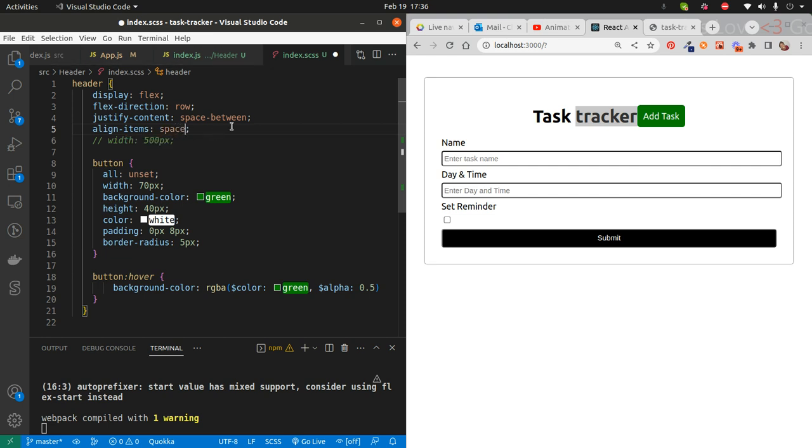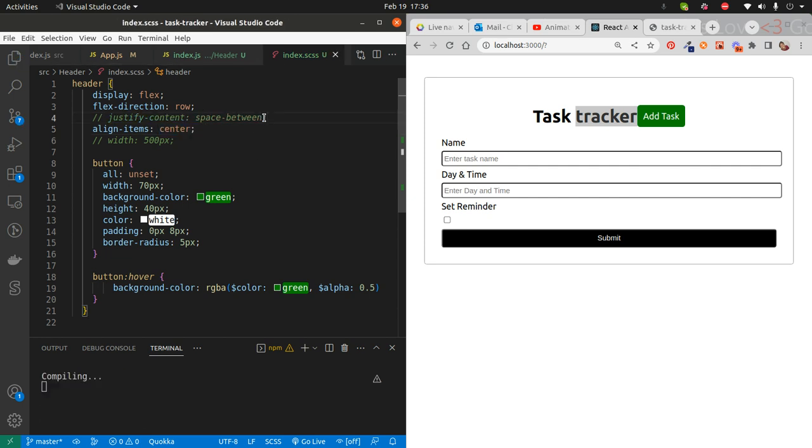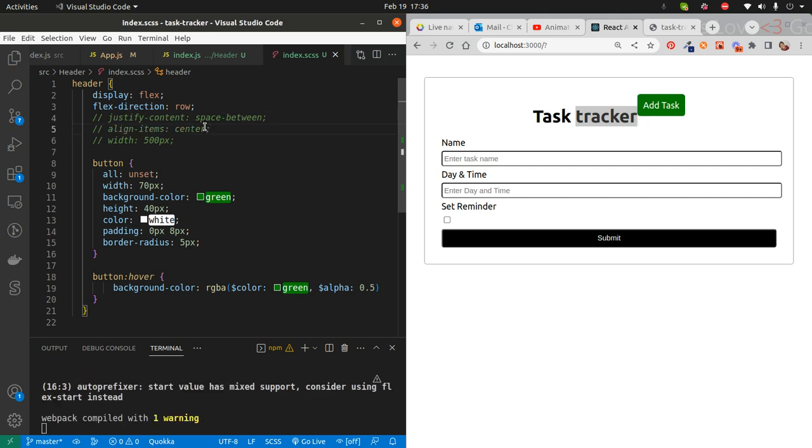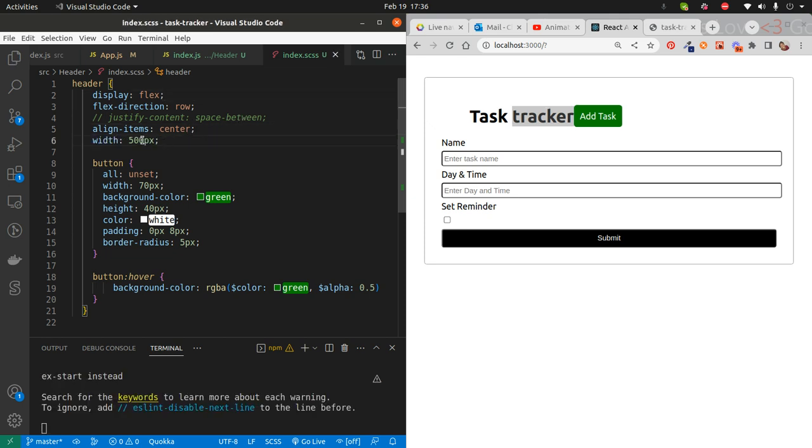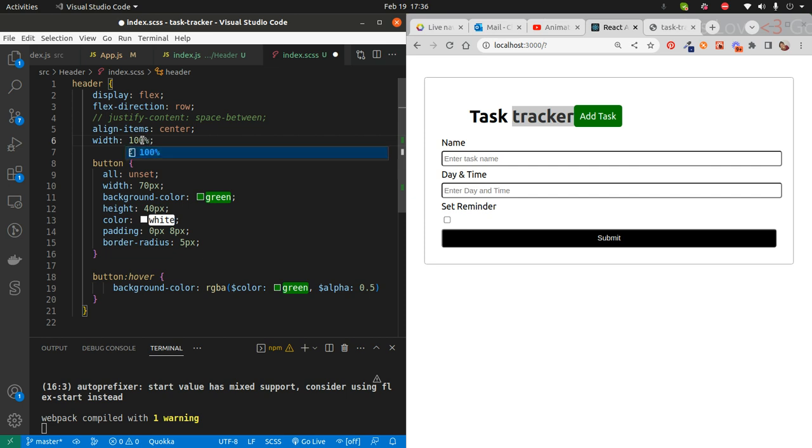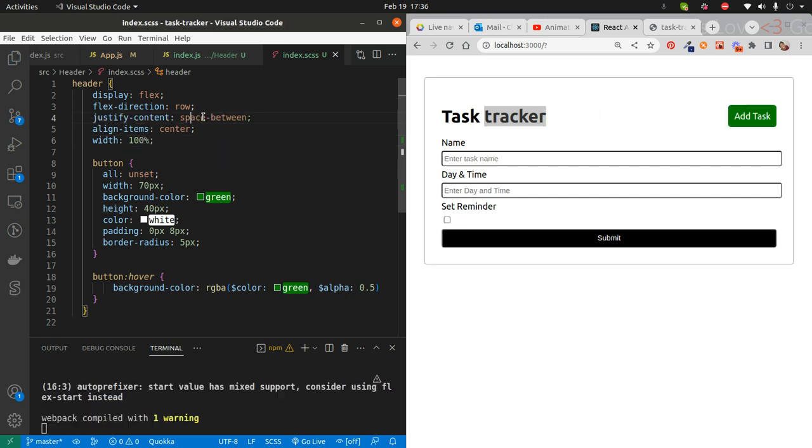Okay, I can use space between the align items. Interesting. Instead of width to be 500 px, let's make it 100%. And justify content space between.